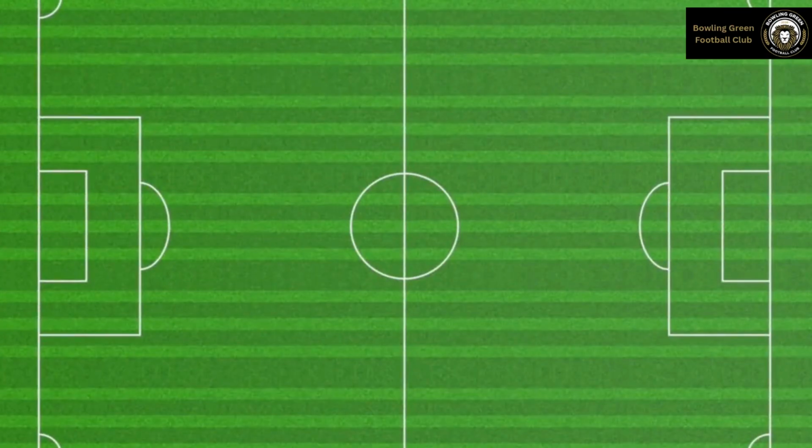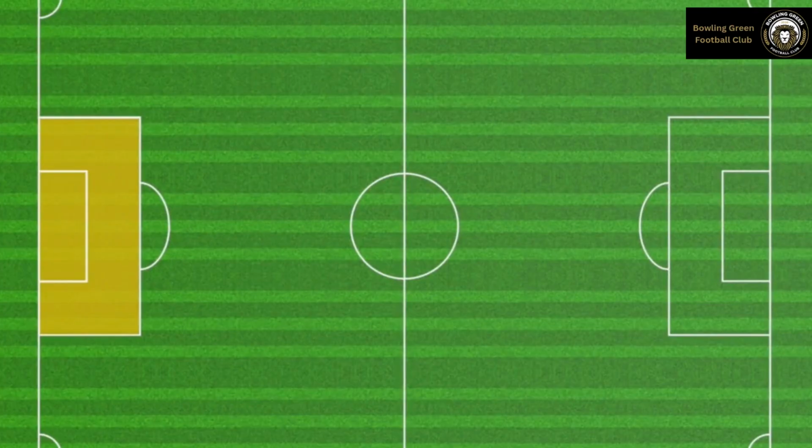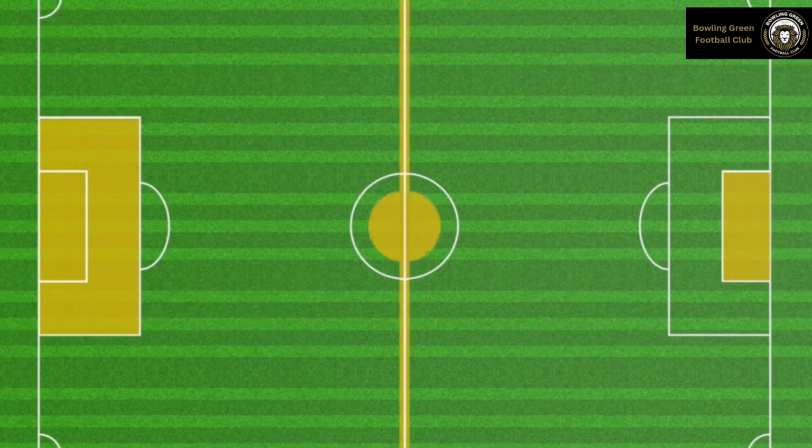The main areas of the field are the penalty area. This is where the goalkeeper can use their hands. Fouls in here also result in a penalty kick. The goal area. This is where the goalkeeper can restart play with a goal kick. The halfway line. Players retreat behind this line when play is restarted after a goal. The centre circle. Players cannot be inside this area when the opposing team is kicking off. As mentioned earlier, there is no build-out line, unlike the 7v7, where you are given a certain portion of the field to restart play from a goal kick or goalkeeper restart.